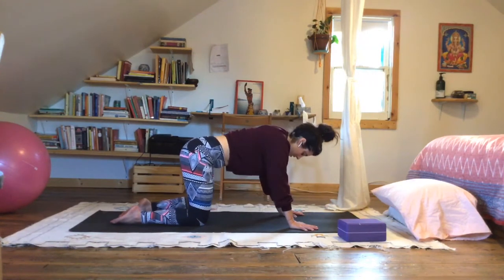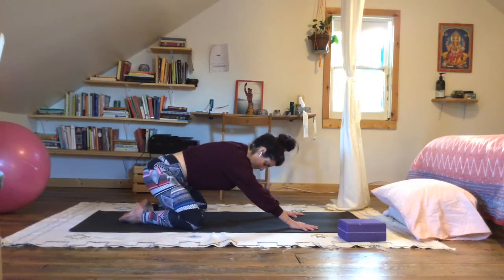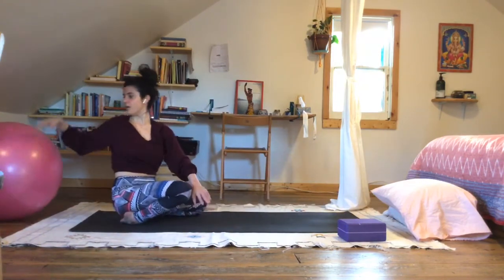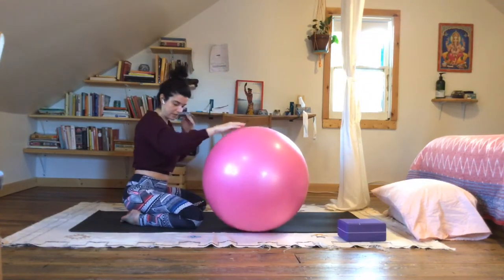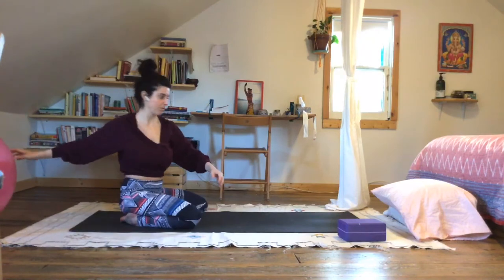Okay, we're going to open the knees out to the sides. The feet are together. And we're going to sit the hips back to the heels. So if you are very pregnant right now, there's a few options that you can have. You can take your ball, right, and do child's pose on the ball right here, hugging the ball and resting your arms on it, right? That of course doesn't give the downwards release away from your lower back.